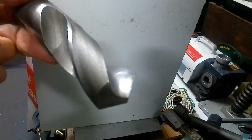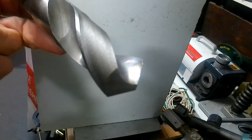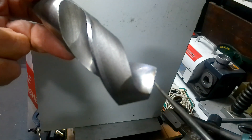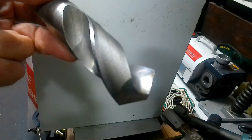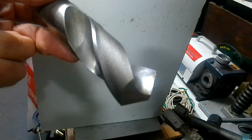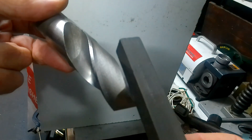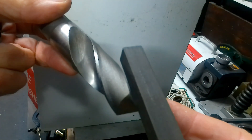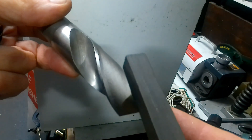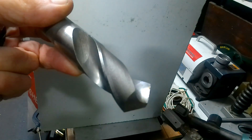That snatch happened — and I'm showing you on a one-inch drill to illustrate it — because this edge here is too sharp. What we actually need to do is put a negative break on that. The idea is: take an oilstone, hold it flat onto the drill at the similar angle that the helix is, and stroke across it a few times to put a flat on it. Do the same on both cutting edges.